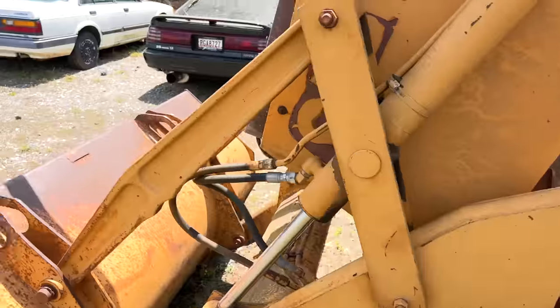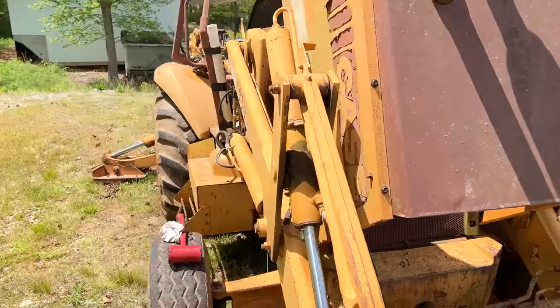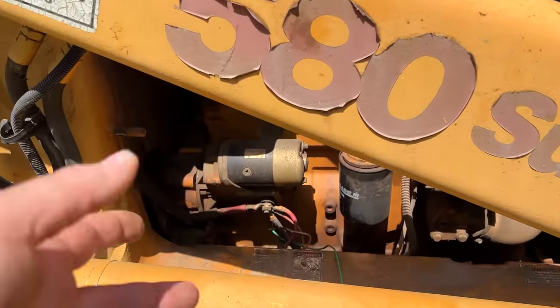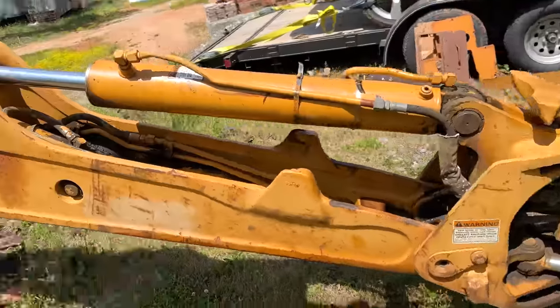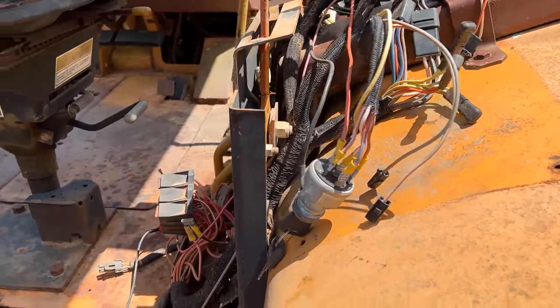Because the other thing I did notice, when we turn it to crank, we've got a starter solenoid clicking, which means we should have power at that one lone wire. I'm by myself, my arms aren't that long. So we're going to run for a part. We're still waiting for seals to rebuild hydraulics. Change out this key switch and let's see what happens.